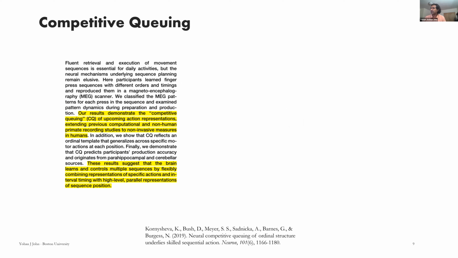I thought, well, I kind of wish Steve had spent more time on this in the book. He kind of goes through it pretty quickly. And also, the stuff he talks about is his reasoning from the 70s about why it should be a certain way. But now there's a fair amount of data. And this paper, in fact, Dan Bullock sent it to me a couple of years ago, showing competitive queuing evidence using MEG in humans.